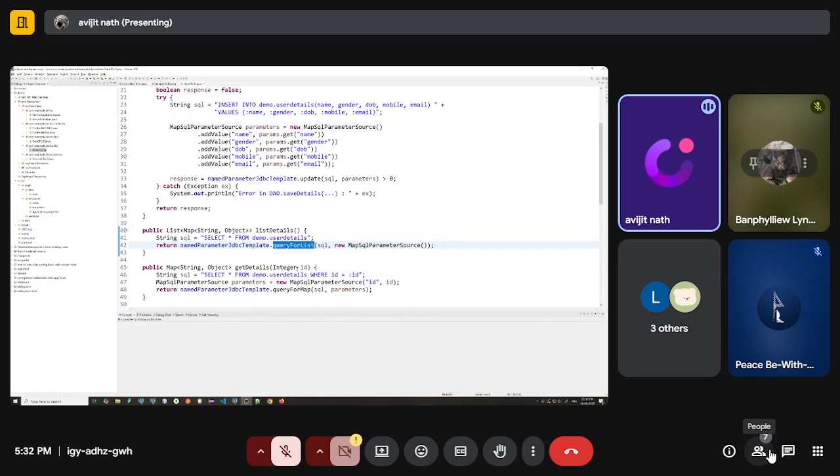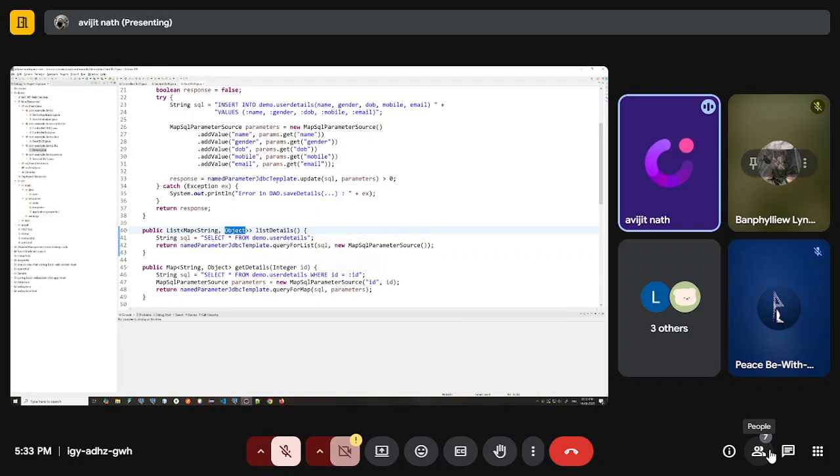So whenever you do query for list, the result it will give you is a list. Now map is very convenient, it's very easy to use. I am returning a list of map. So what will it return? String is the attribute, or metadata you can say, that is the name, id, gender, those things, and then the value stored. Sometimes you have to use object only.